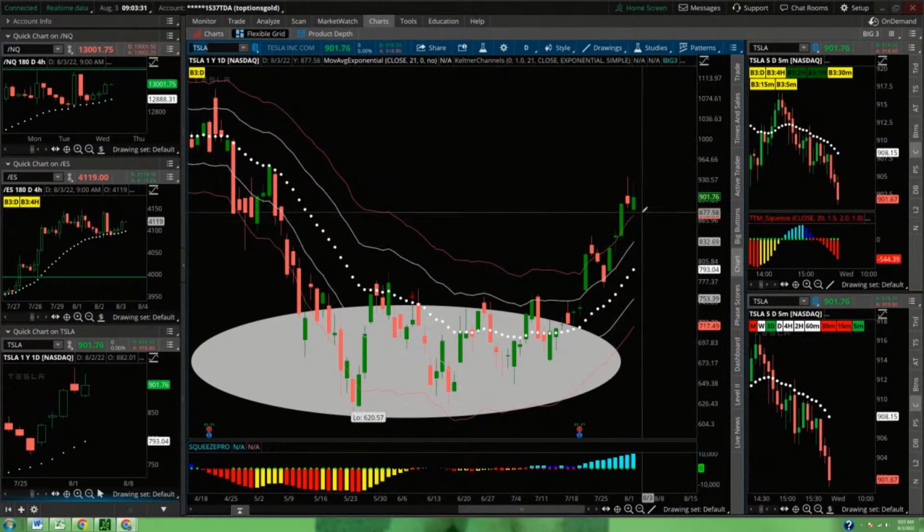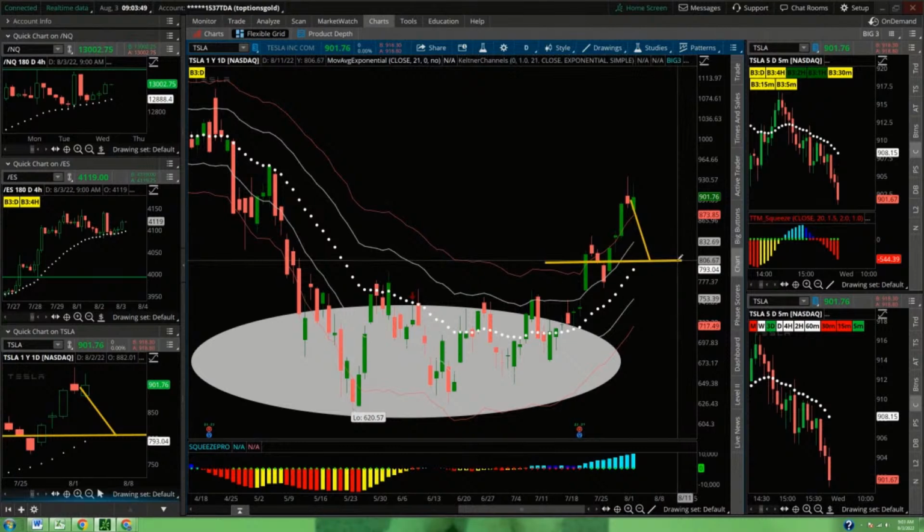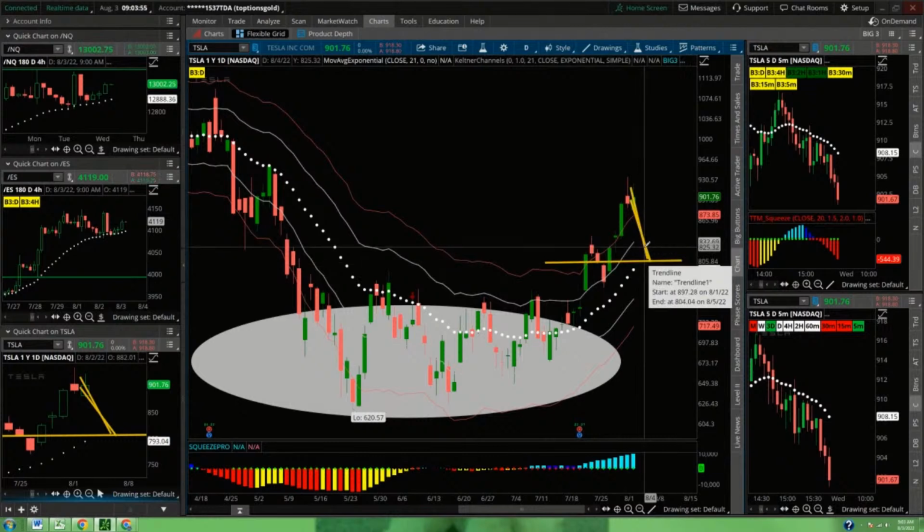Meaning Tesla could pull back by 14% tomorrow. There's no problems here, right? It's not bearish. It's not breaking down. It's not ruining the structure. It's just a dip to the 21 EMA. I'd like to buy it. What I don't want to do is chase it up here for a swing trade, and then I'm taking all kinds of damage on that pullback that I'd rather put the cash to work into. So those are the two watch lists I'm working with for now, guys.